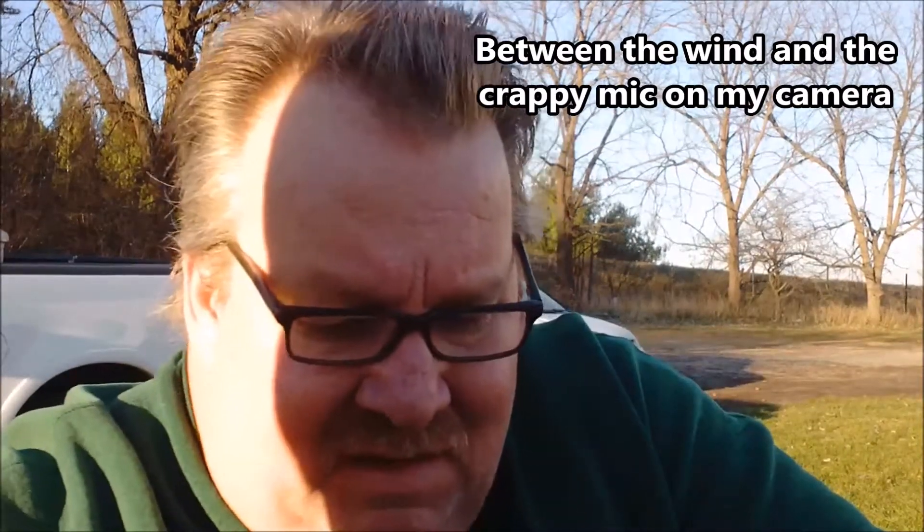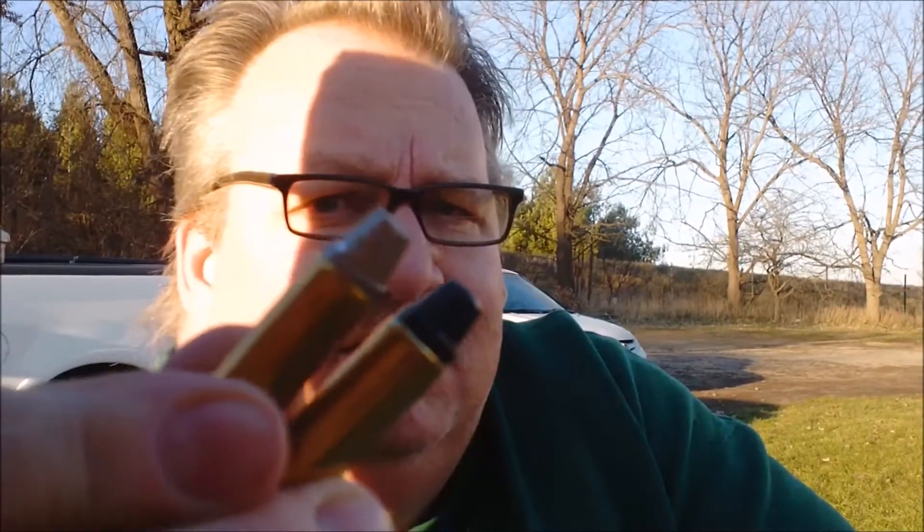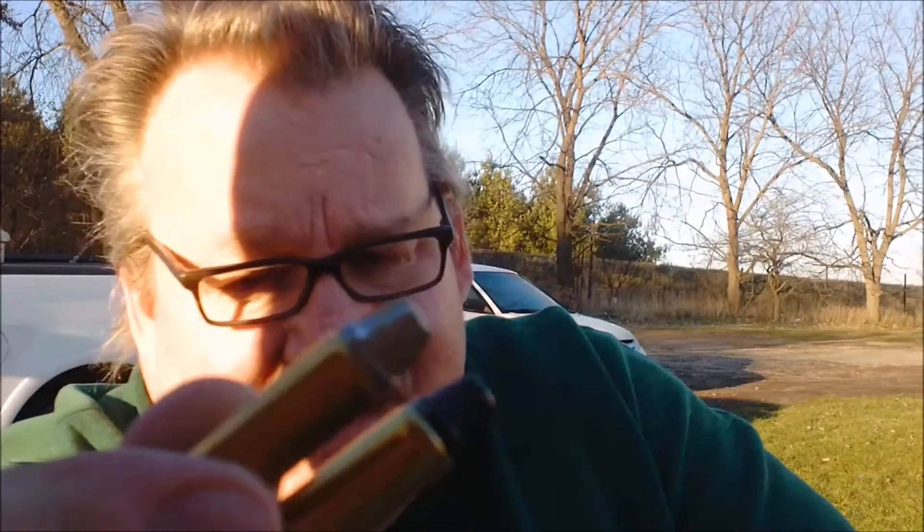I've got the .41. I'm going to test some loads. I have identical loads in powder coated and the other ones are the .45-45-10 lube. I'm going to do a little accuracy shooting, see if one's more accurate than the other, how bad the leading is — that kind of thing. I cleaned it, so I'm starting from scratch.